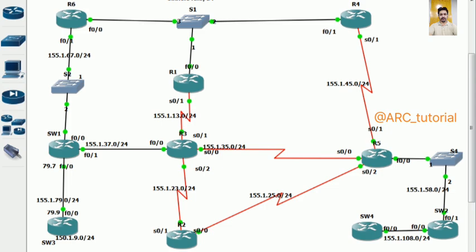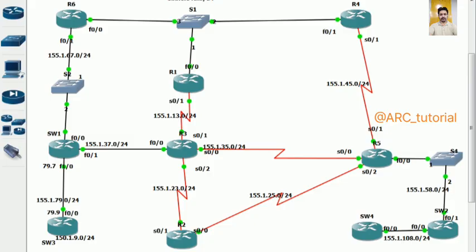But right now I'll simply show you how to modify, how to manipulate your administrative distance value, how to change it and how to manipulate your best path selection in EIGRP using administrative distance value. And remember that AD value comes before metric. Metric will always be compared if your AD value is common.